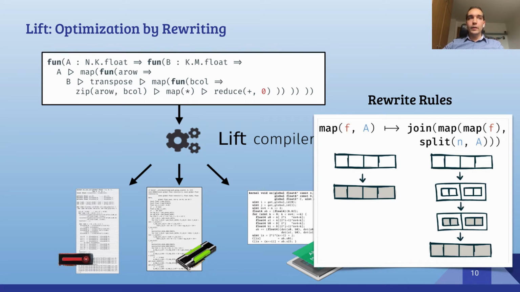And you can think about this now, that the rewriting system performs another rewrite later, such that the outer map is performed in parallel and the inner one sequential. And this might help exploiting locality. And you see the parameter n in the split, there becomes the parallelism granularity factor.